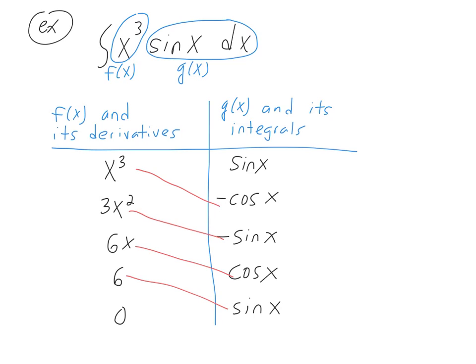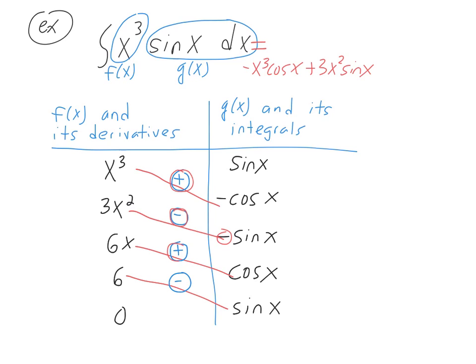And then from there, we alternate our signs, starting with plus. This really is incredibly easy. So you're now going to just multiply these pairings together. So let's do that. We're going to have x cubed times this negative cosine of x. It's supposed to be positive, however there is a negative in front of that cosine, so we would have a negative x cubed cosine of x. My next term here, I have this negative times this negative, which will turn into a positive 3x squared sine of x.